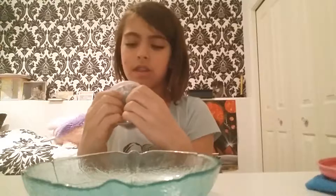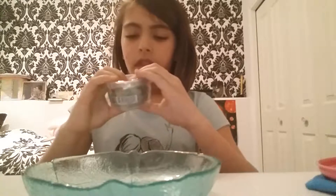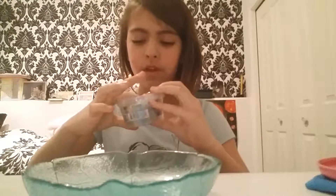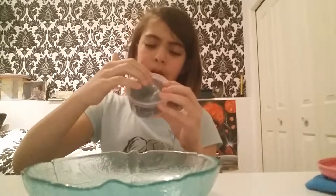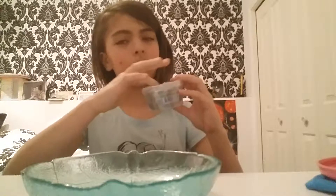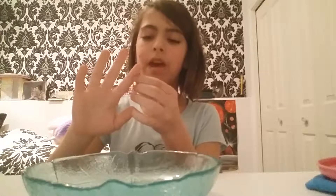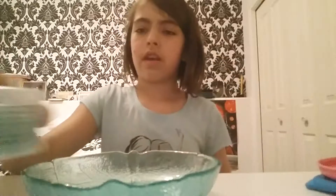It changes color with temperature. The putty is usually warm when it comes, so put it in the refrigerator for 20 to 30 minutes. Then maybe even place one half in the microwave for 5 to 10 seconds — now you can see the warm colors. Then when you put it in the refrigerator for 20 minutes to half an hour, it'll change color, guys. I have slime on my hand — slime, get back in there. That's just packaging, guys.